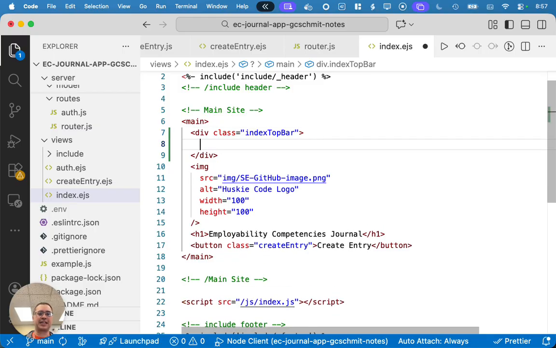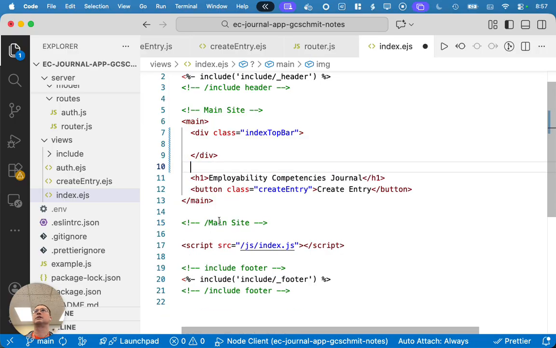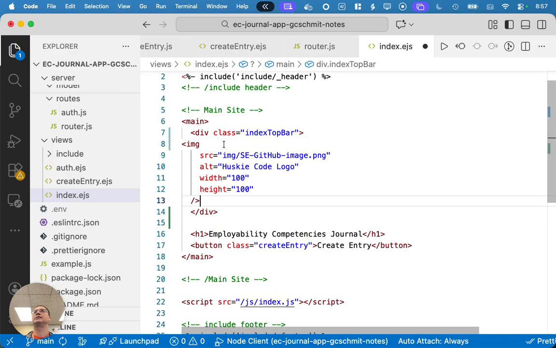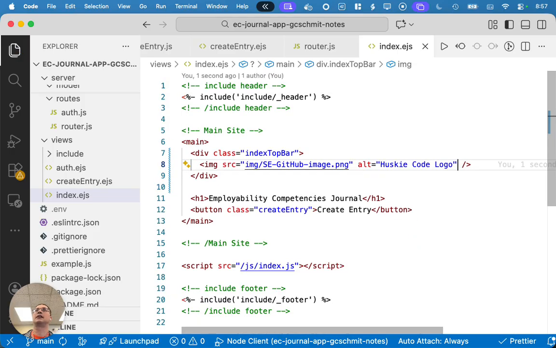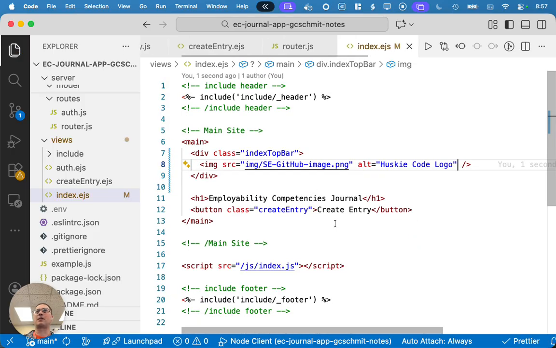And then we're going to move things into that. So I'm going to cut and paste the logo here. I'm going to get rid of the width and the height though, because we can make that part of our style sheet. We don't need that included here.